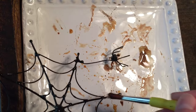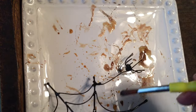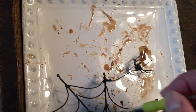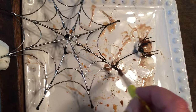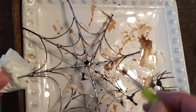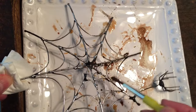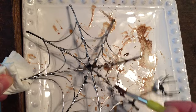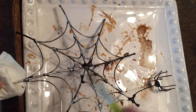It'll stop working. So you want to coat it up real good and then you're going to put it on some paper towels and let it completely air dry. And that usually takes between, I don't know, 5 and 10 minutes. If you have some areas on your project where the patina is in a recessed area and it's really wet, you can blot that gently with a paper towel.